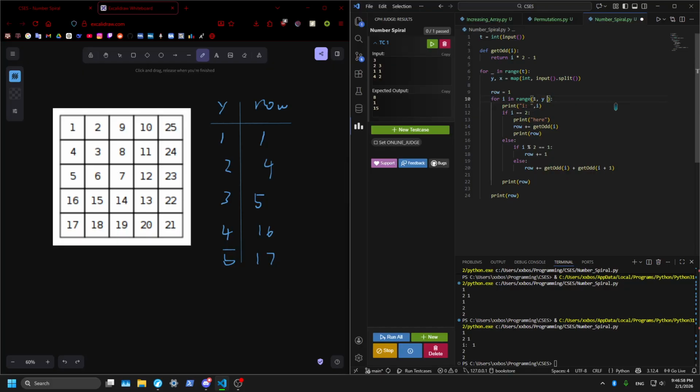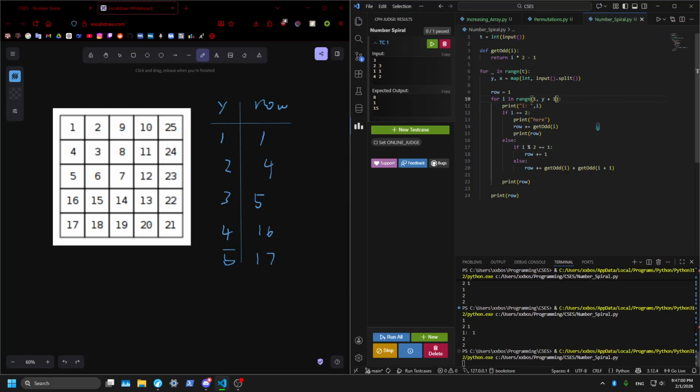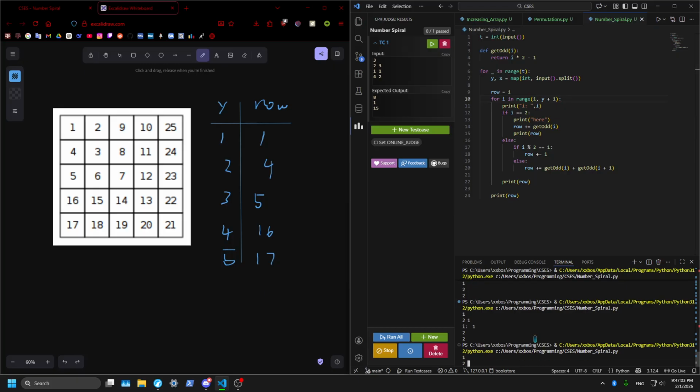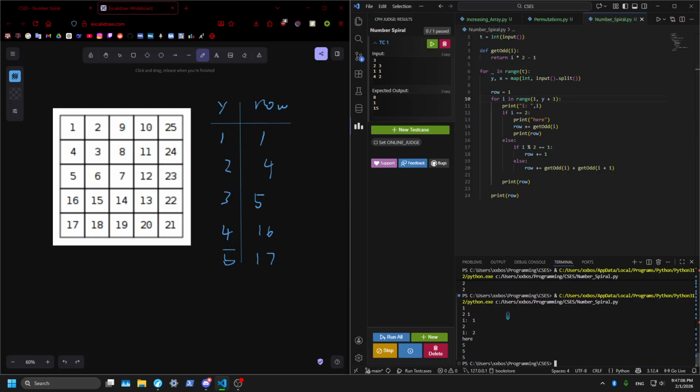So we do y plus 1 after all. Y is 1. If I is 1, row is 1.